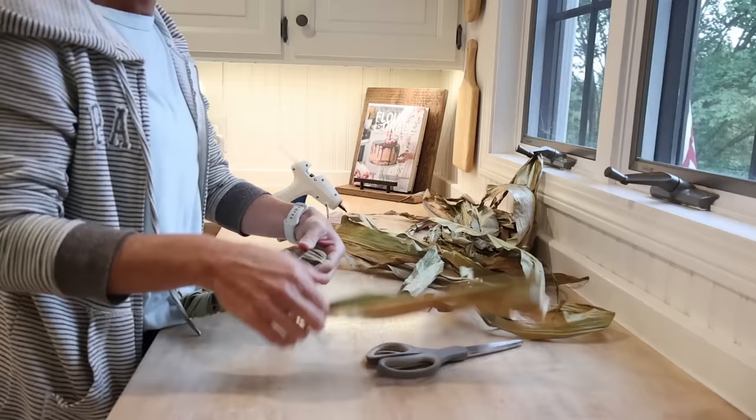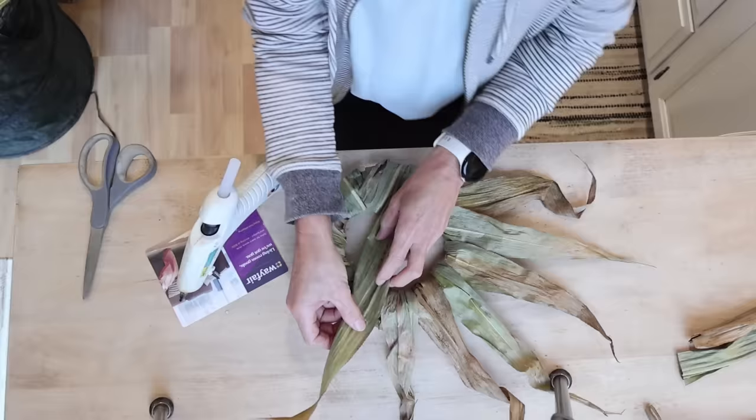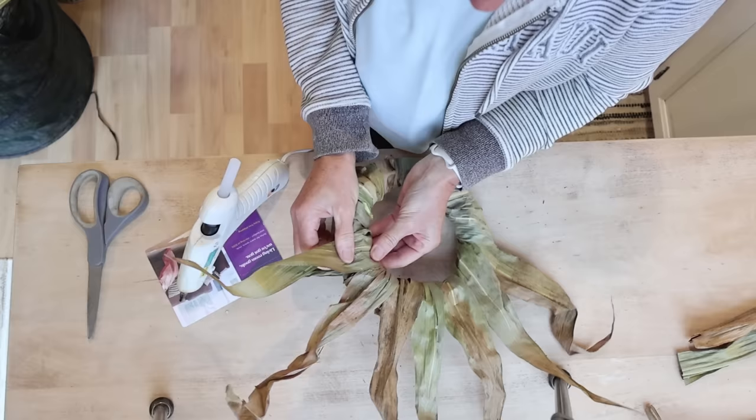And as I started working on this, first I thought, does it kind of look like a sun? I didn't really want that look, but as I started adding shorter leaves and coming further into the middle with my pieces, I thought it looked a little better, hopefully. And again, I do like this color combination.